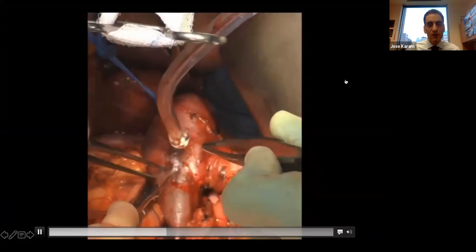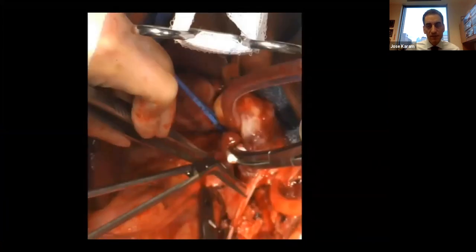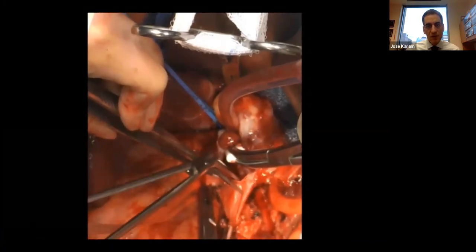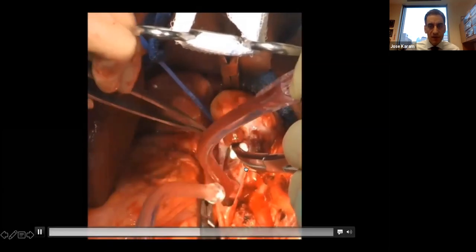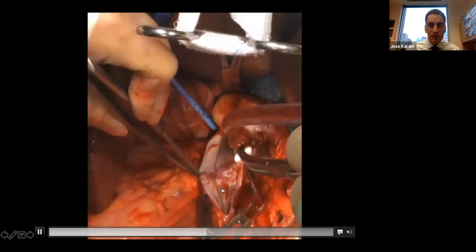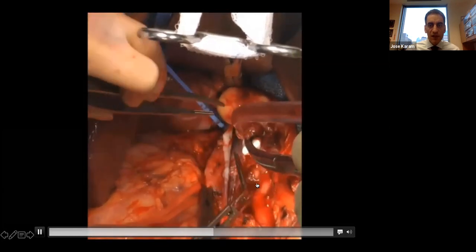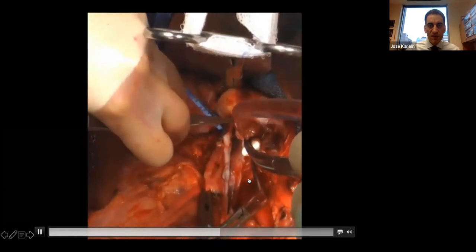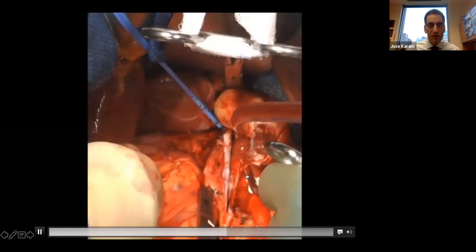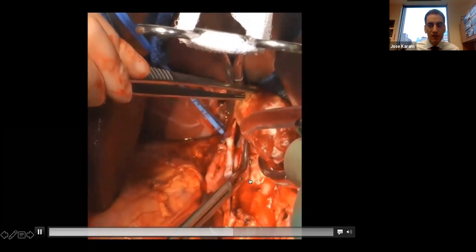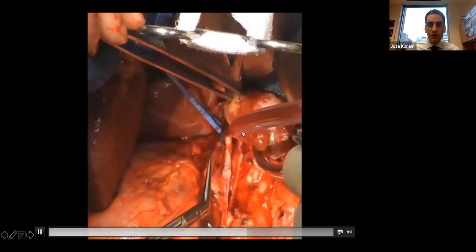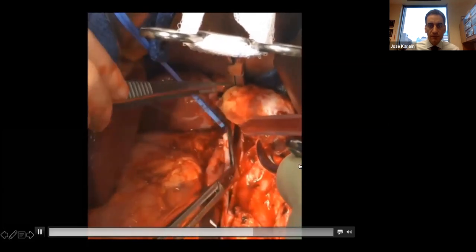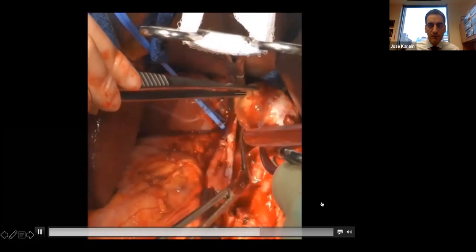And now you see a blade being used to open the IVC. And this is what we call a Potts scissors. And now we're resecting the IVC, including the renal vein ostium, which is present here. You can see the surface of the IVC internally. Here, this is the right renal artery that has been separated from the IVC. You see it's very close, and it's very easy to injure it if there is any amount of bleeding. And now this is the tumor thrombus. And this is the IVC wall over here.